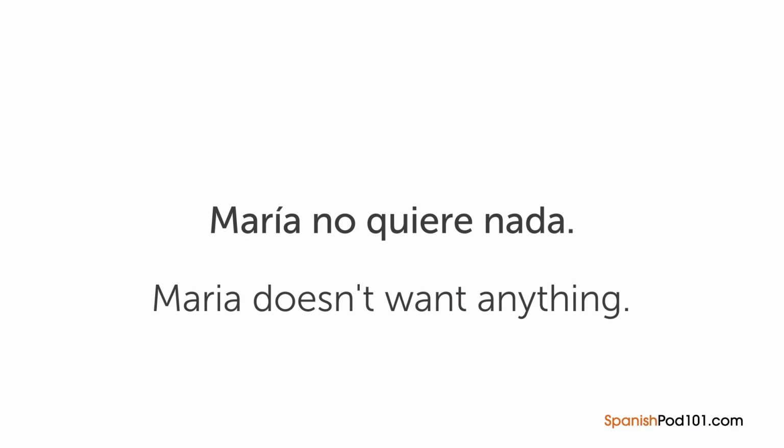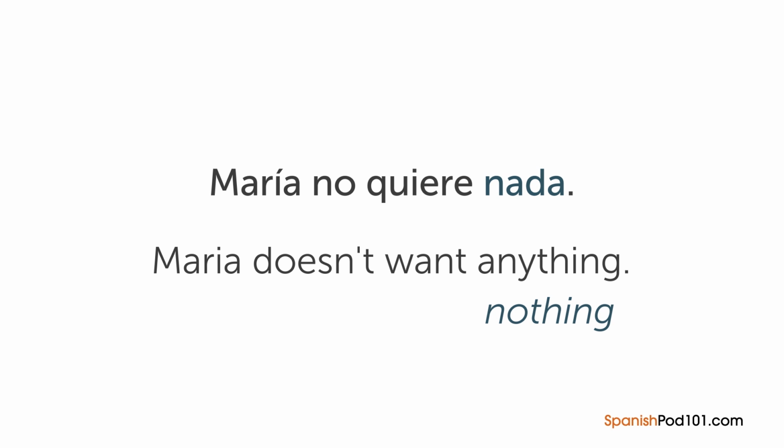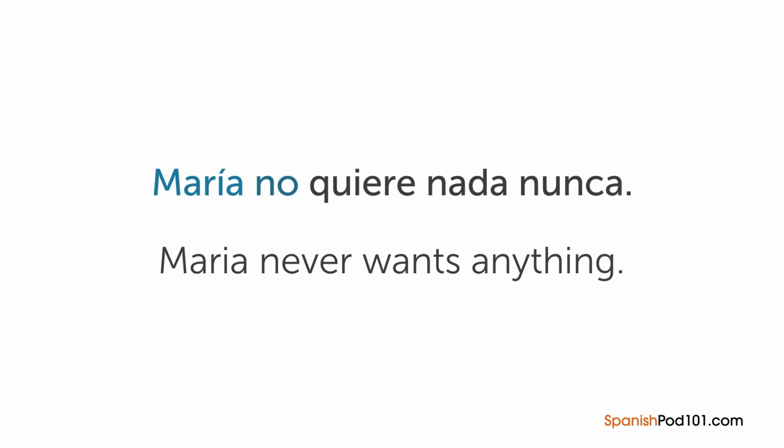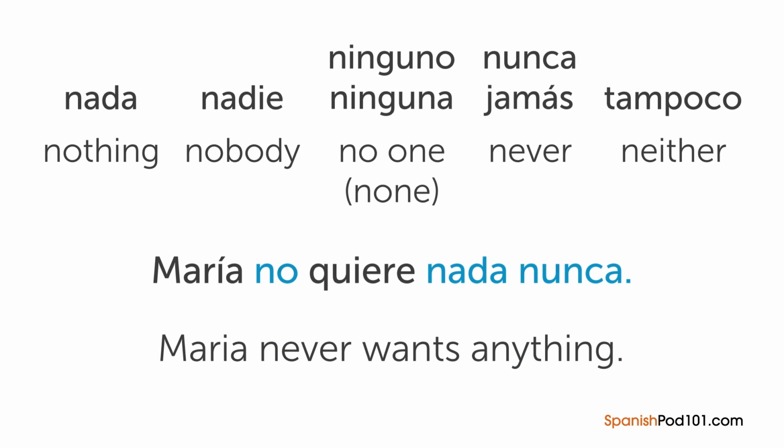For example, in English we say María doesn't want anything. In Spanish we would say María no quiere nada. Remember, nada means nothing, so the direct translation into English would be something like María doesn't want nothing. You can even say María no quiere nada nunca for María never wants anything, which uses 3 negative words.